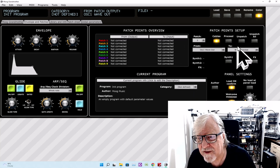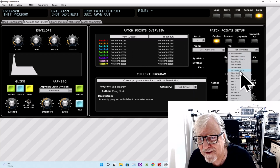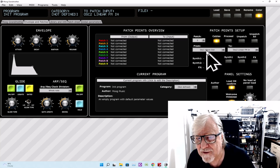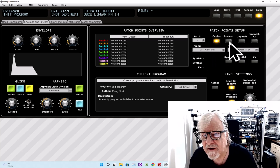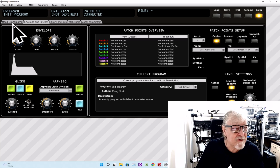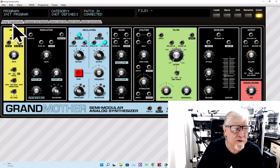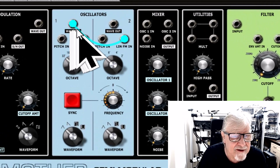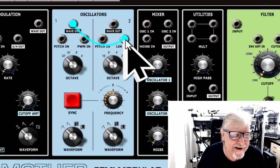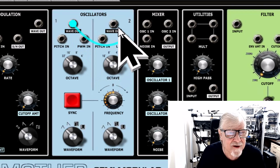I have no idea what this is going to do to the sound. Then you can select the from and to, the source and the destination. Then you need to click on the proceed button, and if we go back to the front panel, you can see what I've just connected. It is oscillator 1's output into the linear FM input on oscillator 2.